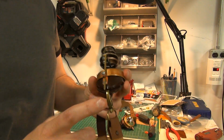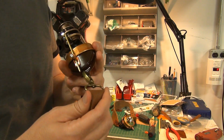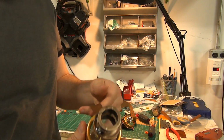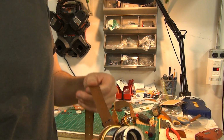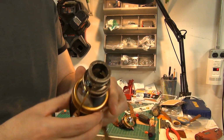And this piece here, that's kind of cool. I got it, I think, at Joann Fabrics as a package of two of them. I just bought it because it was a cool looking clasp and I figured I would use it for something eventually. And some other rivets and the scrap leather, as I said, and yeah, this is what you're left with.